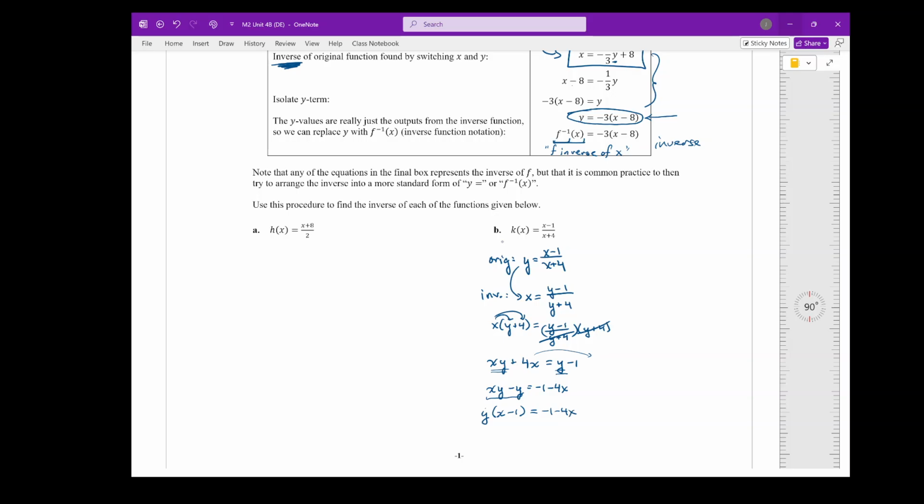Now we've got this, and at this point, we can isolate y by dividing both sides by x minus 1. So y equals (negative 1 minus 4x) over (x minus 1). By the way, that's a rational function. You could figure out where it's undefined. You could figure out where it's 0. You could graph this thing using a sign chart if you really wanted to. I know you all do, but you can hold off for now because we have other things to do.